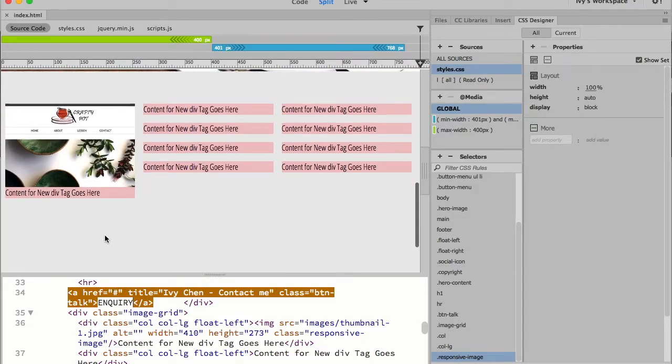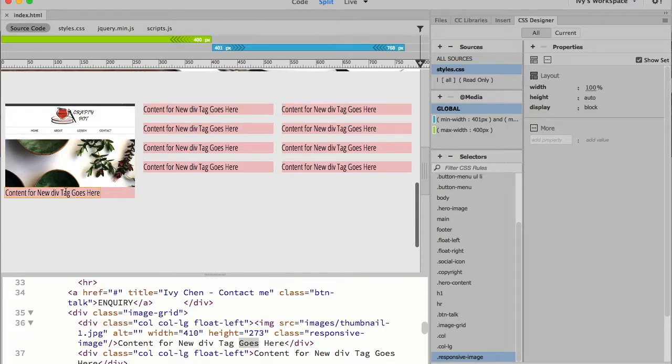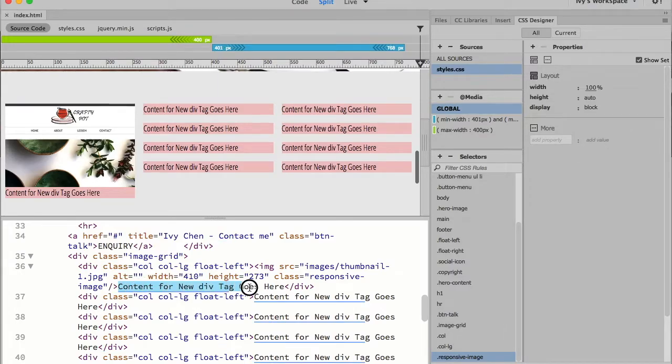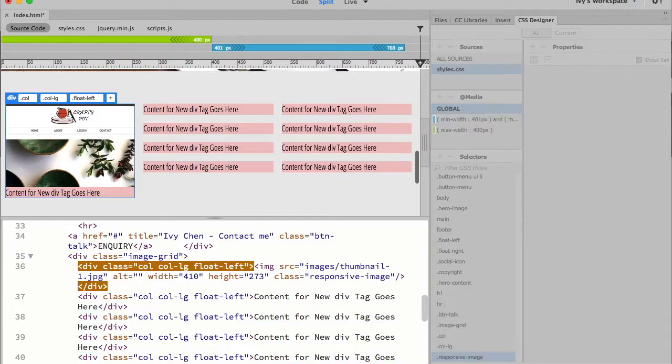So next, we need to delete the text placeholder for the div and also delete all these cols so that we can duplicate the new one. So now let's look into the code. Okay, select the text placeholder for the first div. Select like this and hit delete. Alright, so it's clean now.